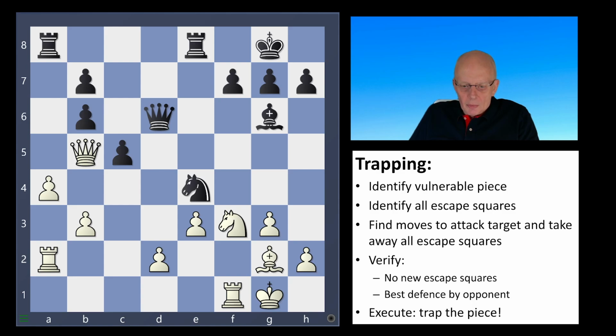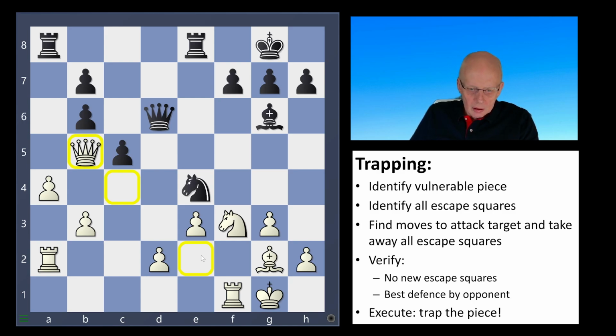We go to the fifth one, which is clearing. Let's identify the vulnerable piece in this position. The vulnerable piece is the queen on b5. What are the escape squares of the queen in this position? Well, c4 is an escape square, and e2 is an escape square.